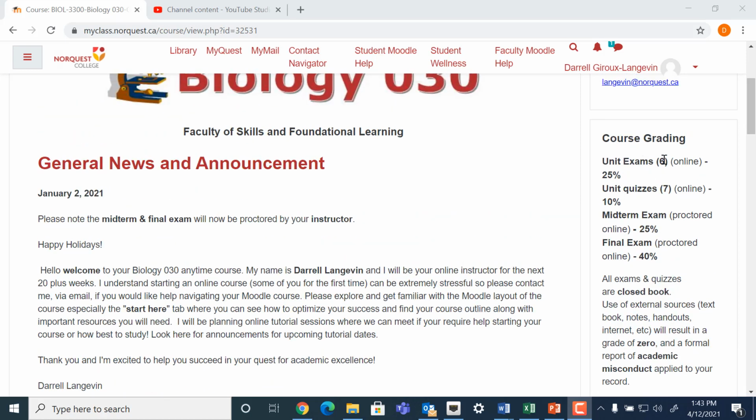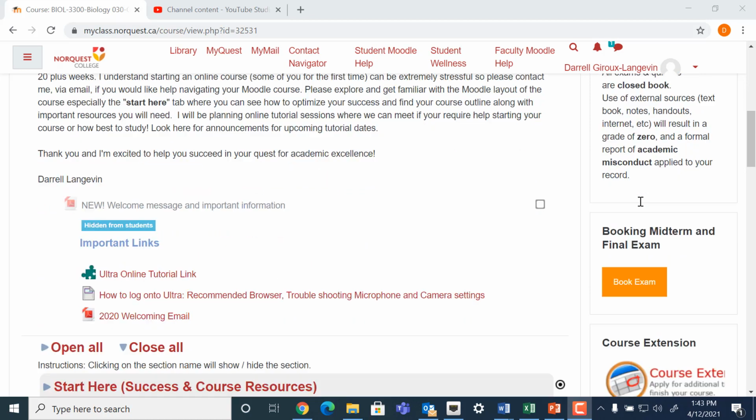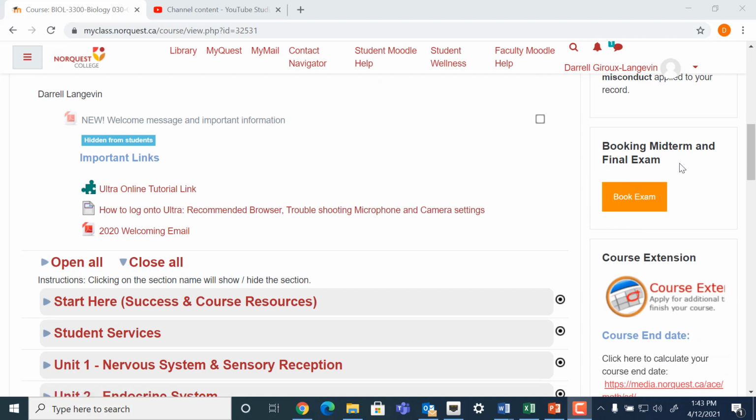But the other ones you're going to do by yourself, on your own, when you determine you're ready for the actual exam. Now, all the exams, including the midterm and final, are all closed book, meaning you're not allowed to use any kind of resources. But all that information is there. Now, if you want to book your midterm and your final exam, when you are ready to do that, you're going to click on this link. It's going to get you into a calendar. You're going to see the times that are available for either the midterm or the final. Click on that. It's going to send you some information. Now, I'm not going to go into that in too much detail, but that's essentially how you book your midterm and final. Of course, if questions come up, you're just going to let me know.